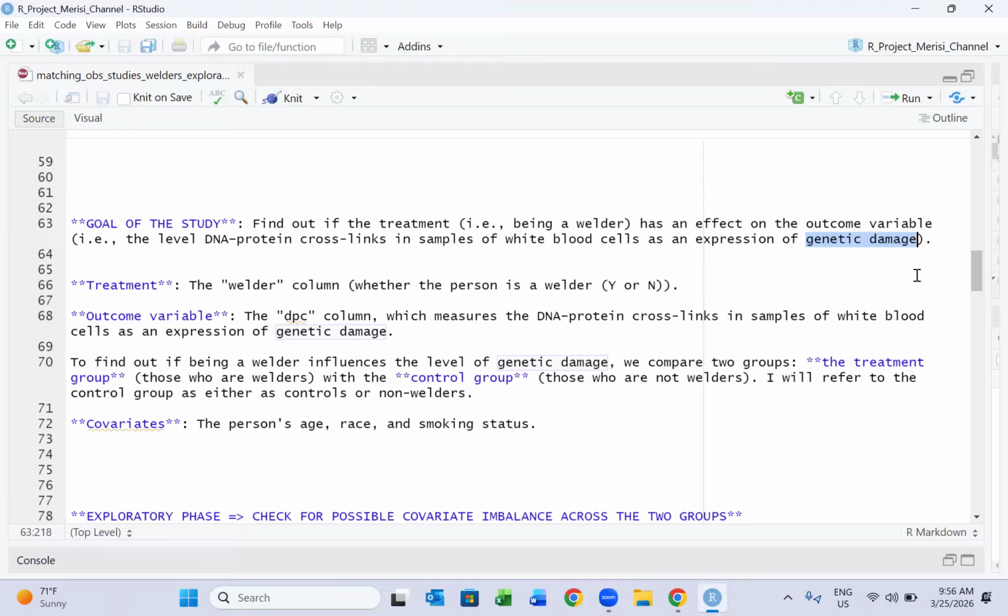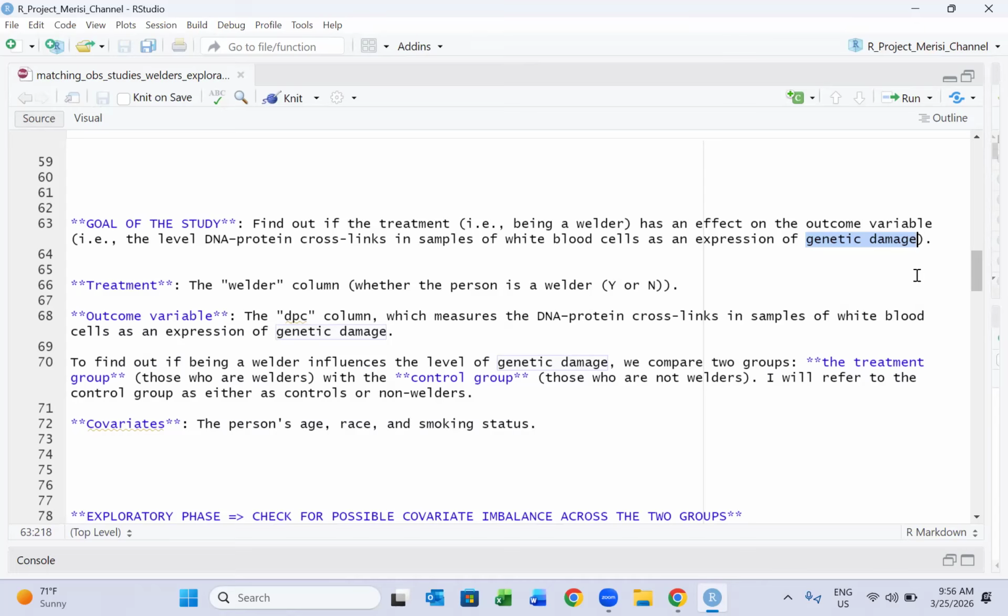And the third step that you should do when you do an observational study is you need to check to what extent the unobserved covariates affect the comparison between the treatment and control groups. To do that, we do something called sensitivity analysis. I'm not going to address sensitivity analysis for this example, but I wanted to mention that that's the last and third step that you should do when you do an observational study. I might do a video about sensitivity analysis in the future.